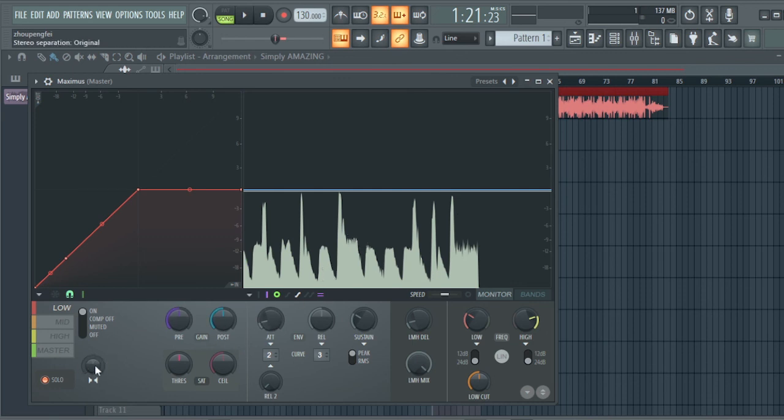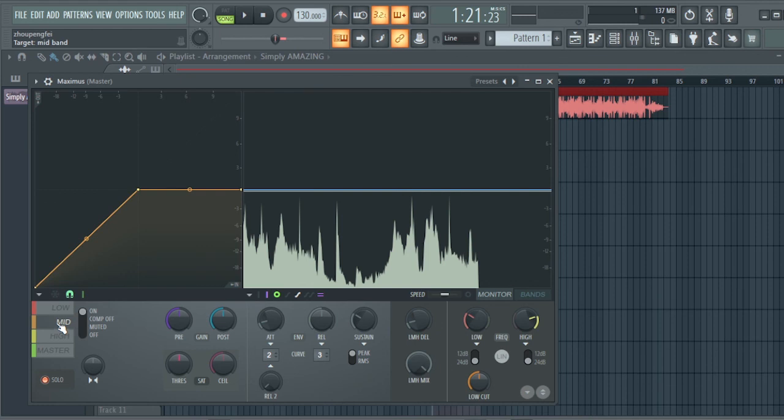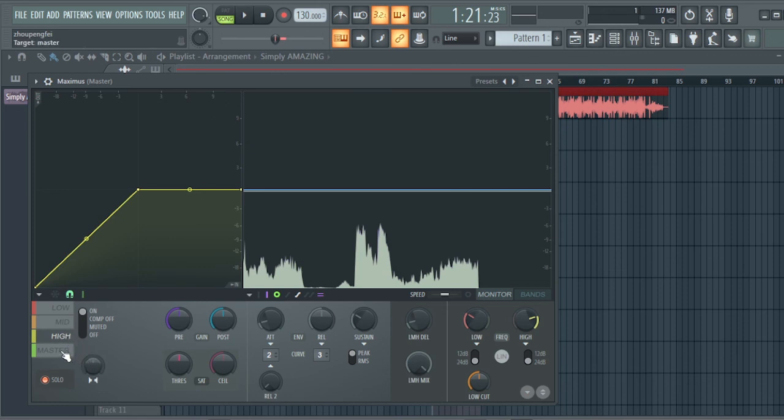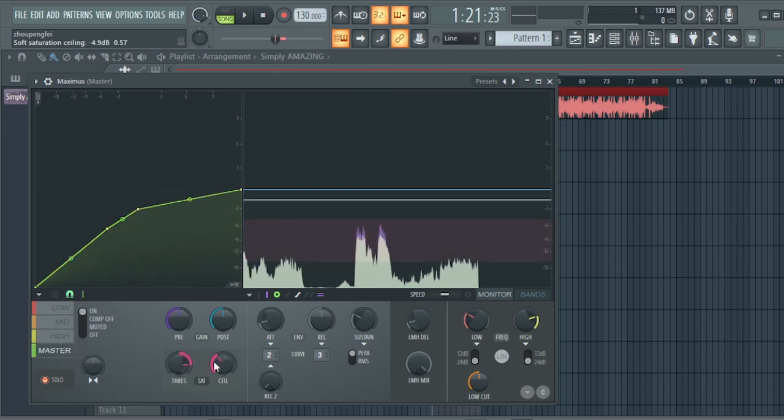Secondly, we talked about the stereo separation. When you are working on the low, make it all the way mono, because it is better and advisable to make it mono. Then for your mid instruments, you can make them a little bit stereo. It all depends on the taste, on your choice, on what you want to achieve. Same on the high, and on the master, I don't really do anything regarding the stereo separation knob on the master.